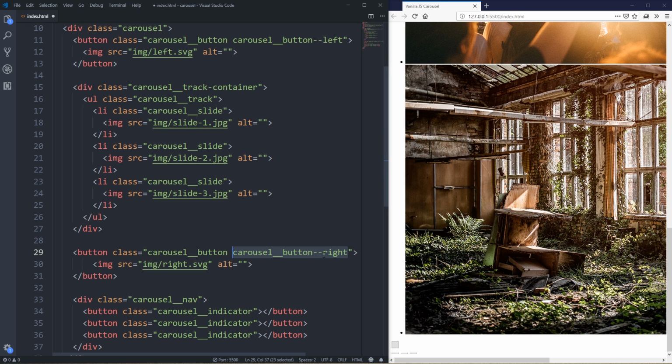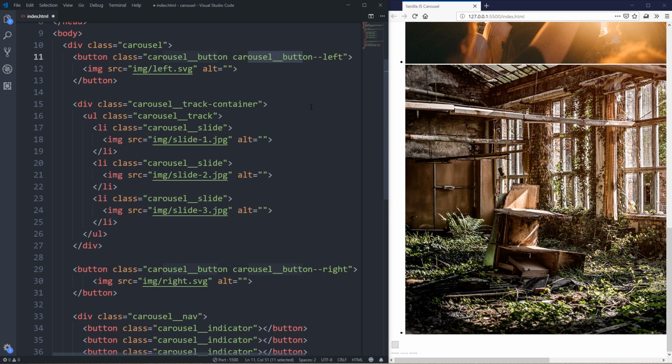So my double hyphen is indicating that it's a modifier, and the reason we have a double hyphen is it's showing a difference. Here, track container is like a single word, but we're just using a hyphen instead of a space because we don't have spaces in class names. So track container has a single hyphen. This is indicating it's not, you know, button right. It is my carousel button, but I'm adding a few extra little things on it. So I'm modifying my original carousel button to place it on the right or the left. And we'll also be using that to select it in our JavaScript.